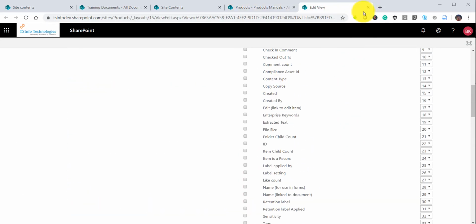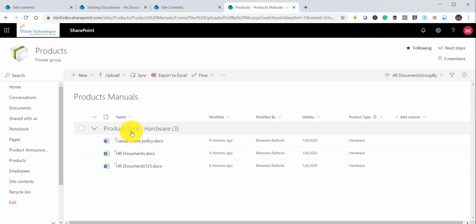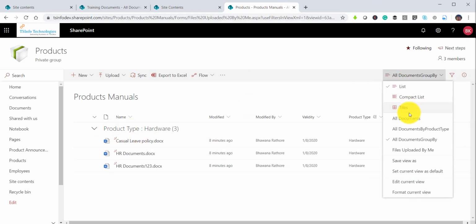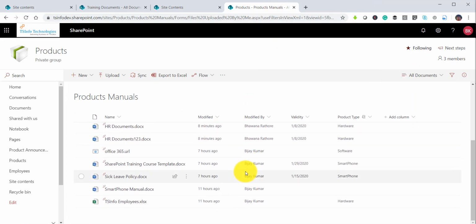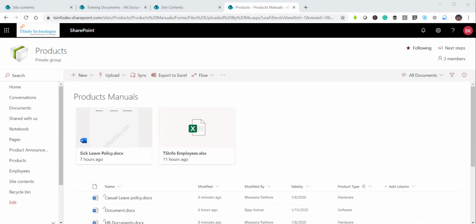So whatever options we set here, these things actually come here and are saved in this particular view. In the modern library, if you have more records, we don't need to do the paging things like that. You can just scroll and it will keep on rolling. Unlike previously, in your classic experience where you can see 30 items or documents, in this case you can just scroll, keep on scrolling, and you do not need to go for a paging option here.